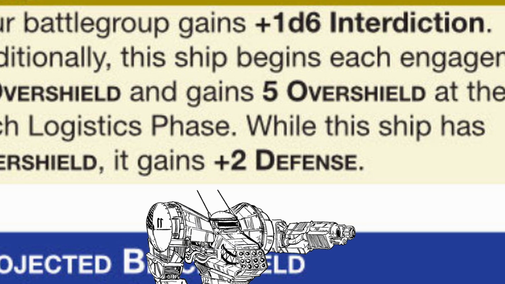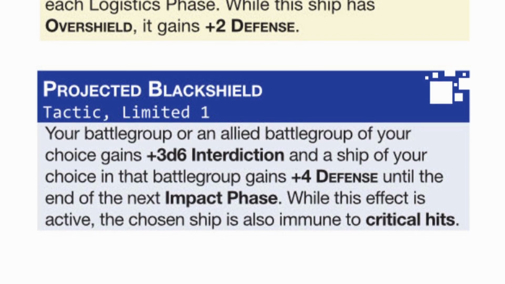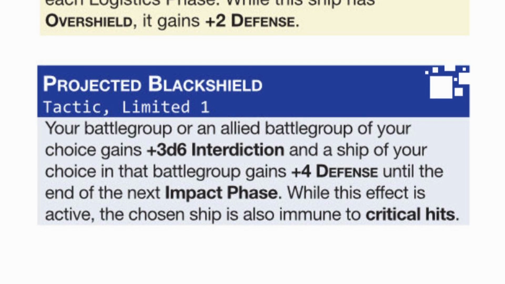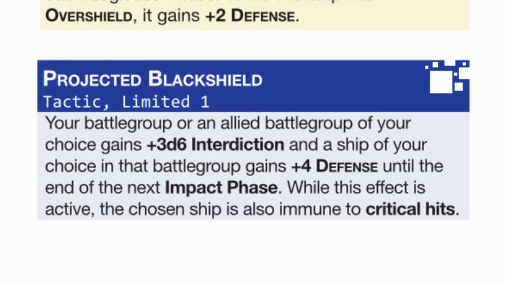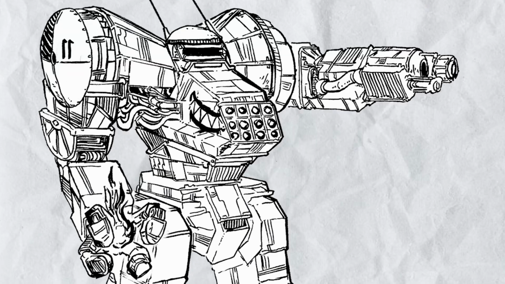And it gets even better, because it also has Projected Black Shield, giving you or an allied battlegroup 3d6 interdiction as well as +4 defense to a single vessel in the selected battlegroup for a turn. The chosen vessel is also immune to critical hits. What does this mean? It means that some eggheads in Harrison Armory aren't just trying to make a ship that can reliably laugh off super heavy attacks, they're also making a ship that can make other ships potentially laugh it off too. Of course, that's only when it actually works. When it doesn't, well, let's not find that out.